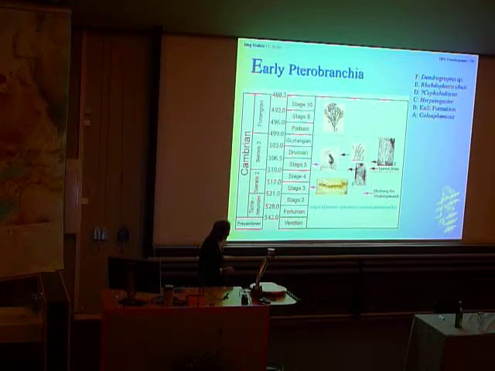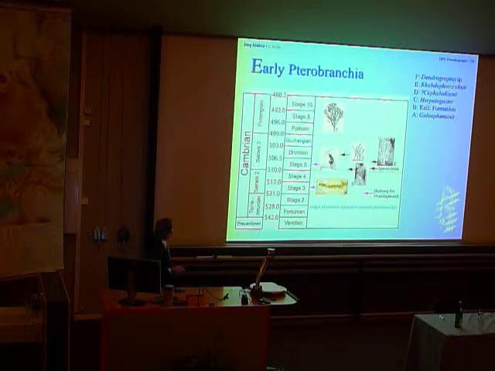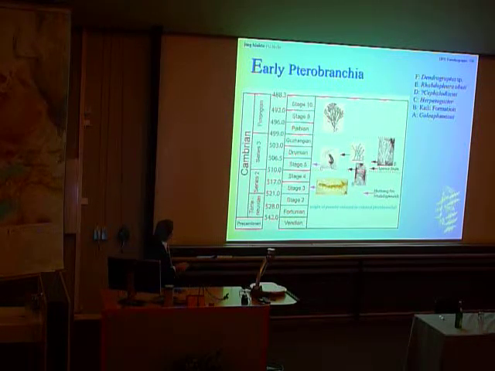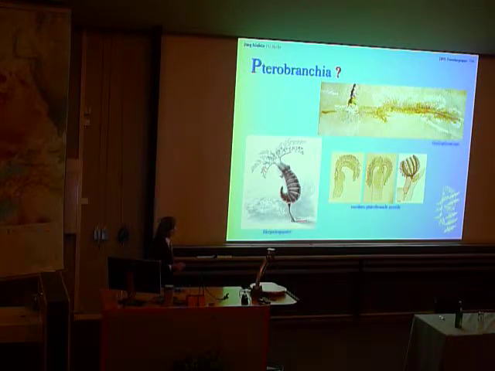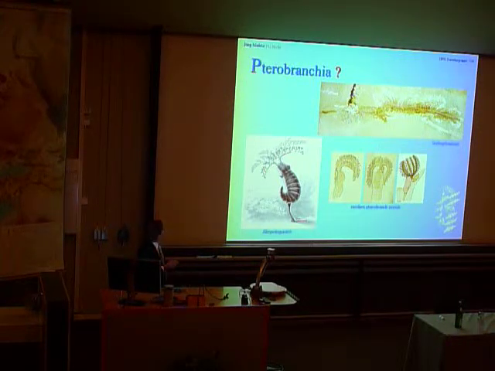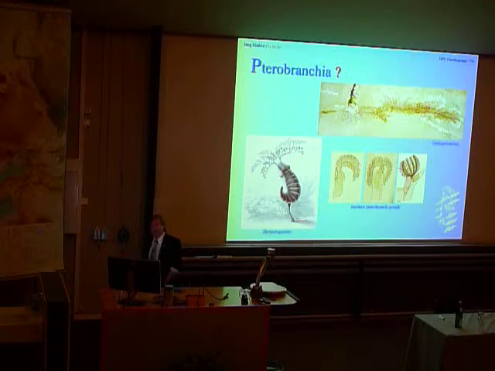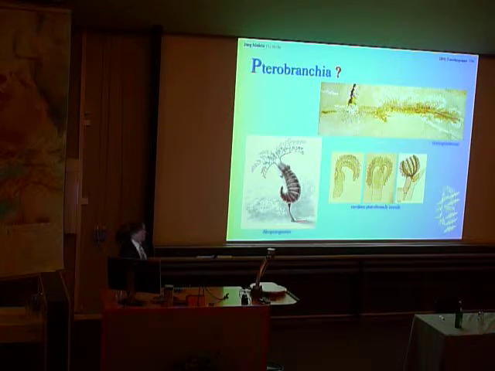And as we look in the fossil record, there are still a lot of things that have been related to graptolites, to pterobranches in the past, but not all of them are truly relatable. We know that here in the Middle Cambrian there are lots of organisms that can now be identified as primitive graptolites, but a couple of them are actually not graptolites, and for example not pterobranches, even though they have been called pterobranches. Scalidophora and certain other taxa cannot be related in any way to pterobranches — it's just suggestive labeling relating the taxa, not real taxonomic investigation.